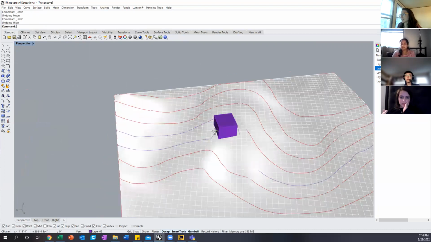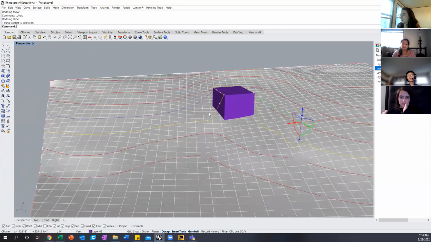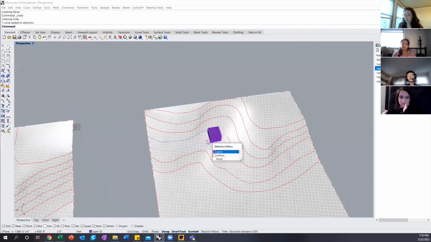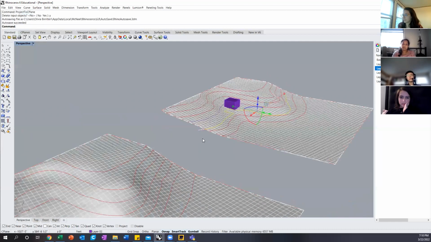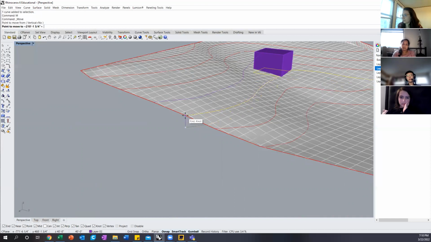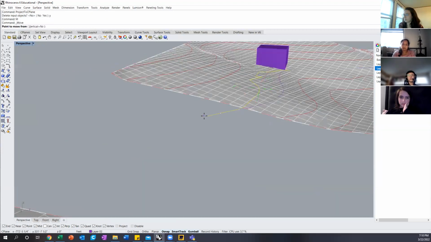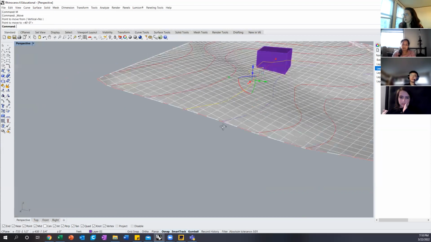But basically what would happen here is that all of these lines should be, I know what I can do, I'm being silly. Project to C-plane. And then I just move that back into place. And same thing with this one. Bring that back into place.